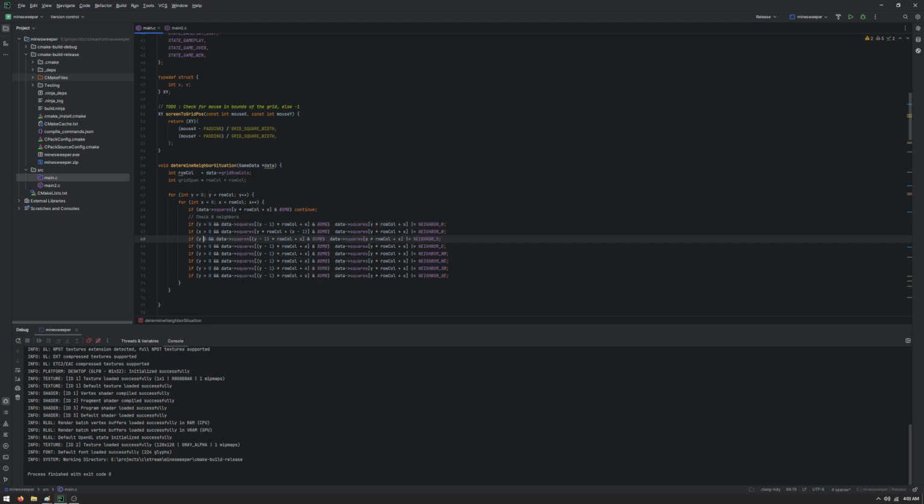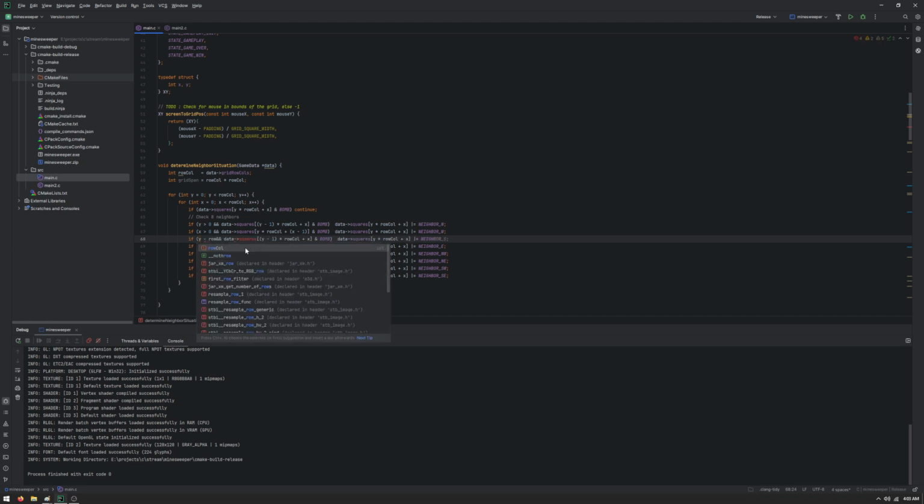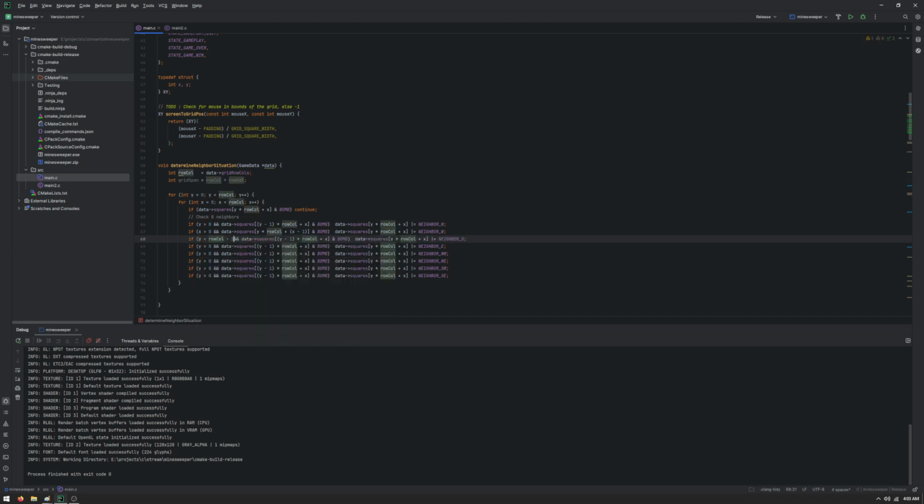So y is less than, we'll call row call minus 1, and say data squares equals bomb. Do that.